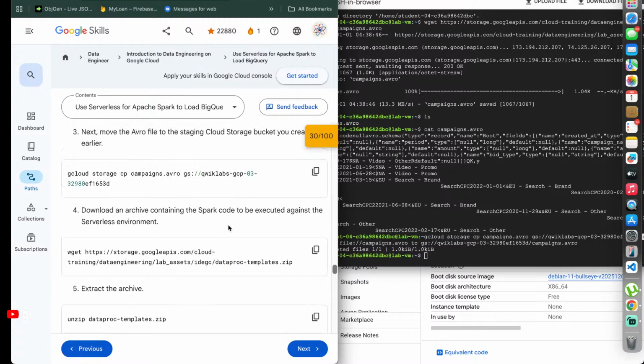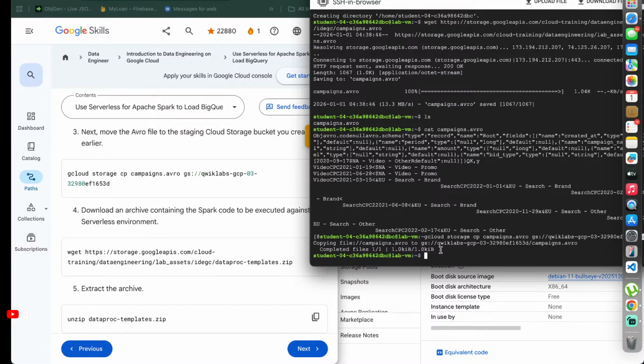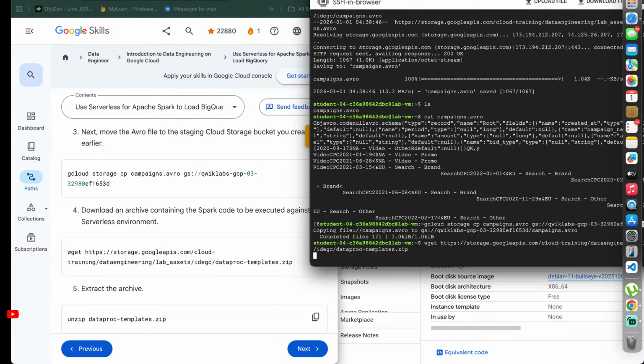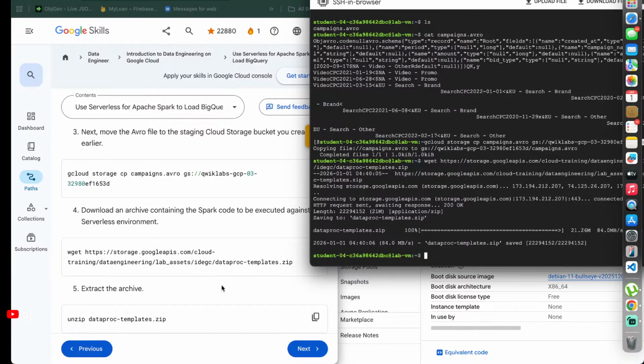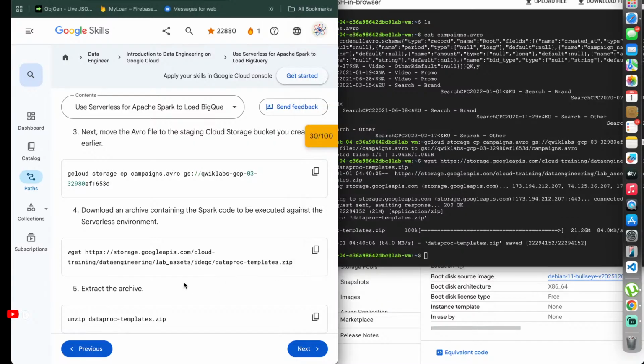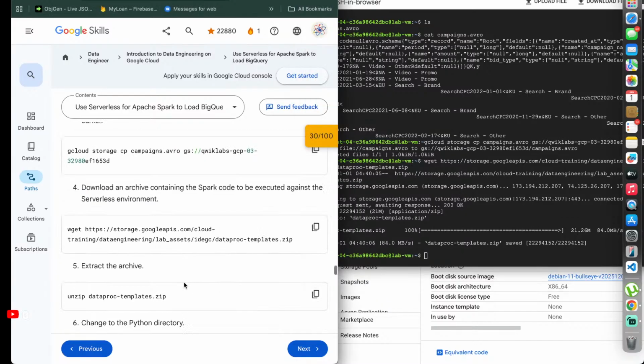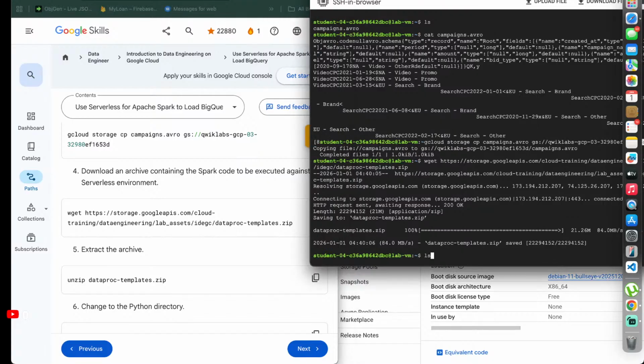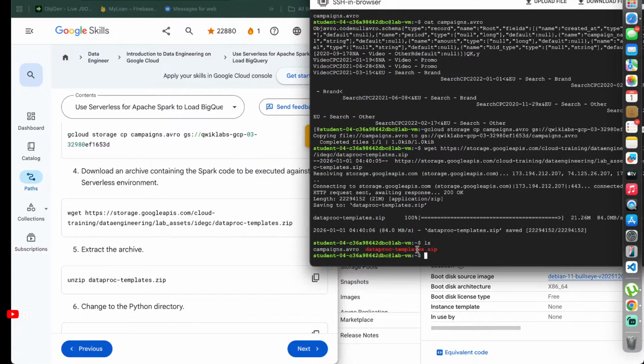Then we are told to download an archive containing Spark code to be executed against the serverless environment. So let us do that. We are using wget with the URL, and it is already downloaded. One thing I like about cloud computers, they are very fast. Then we extract. If we see here, we have two files.